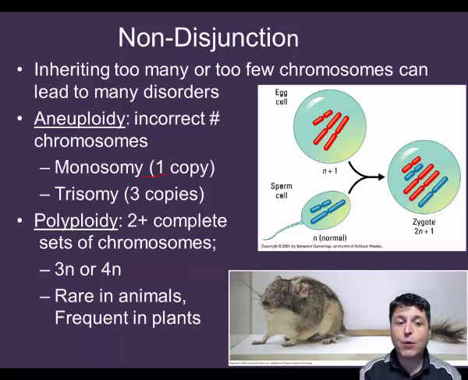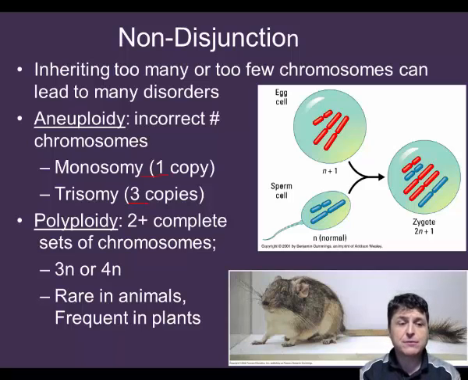If you only inherit one copy of a given chromosome, that's referred to as monosomy. And in humans, there's only one survivable monosomy condition, and that's monosomy X, where you inherit only one X chromosome, because that's all one might need for survival. Whereas with our autosomes, we have to inherit two copies, one from each parent. If you inherit 3 copies of a given chromosome of any pair, this will be referred to as a trisomy disorder. A common trisomy disorder is trisomy 21, referred to as Down syndrome.